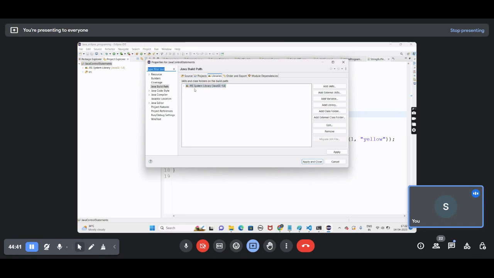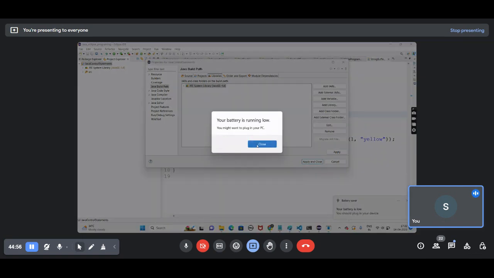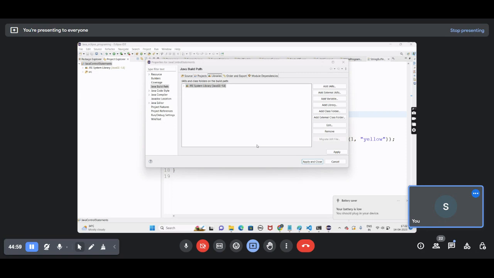You have to set it. If it was showing Java 1.7, then you should remove that one. Actually, it won't show because in your system it is Java 1.8, right? So it will show Java 1.8 only. Some Eclipse versions are very smart.